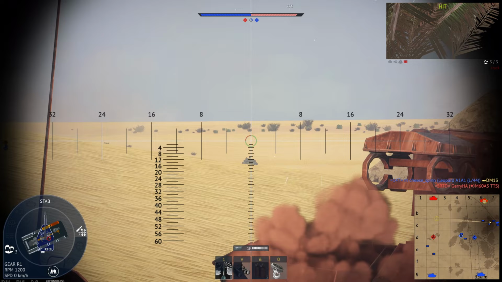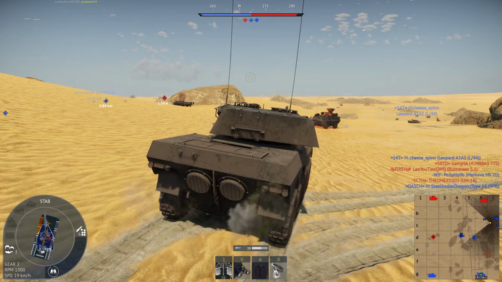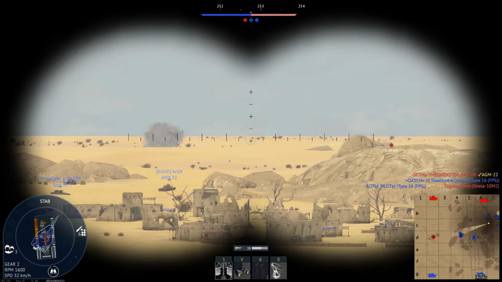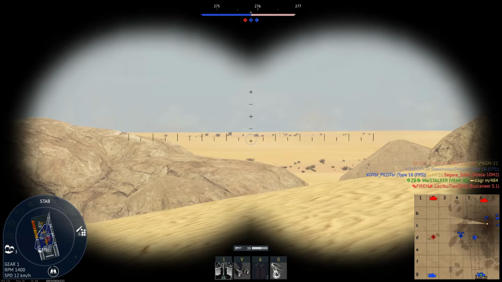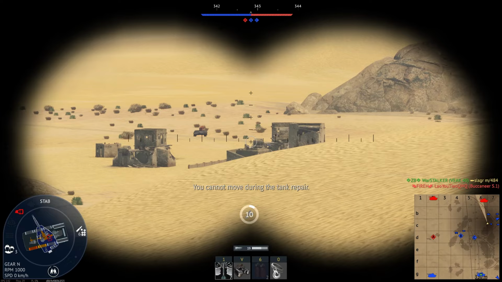There we go, let's just not shoot him because his armor is strong enough and I don't have a laser rangefinder, so I can't really optimally engage him. Instead, let's just go hide behind this rock here and maybe shoot people better in that area. Okay, I guess he did not feel like rendering in there. That's fine. We'll just get behind the rock here and repair our tank.